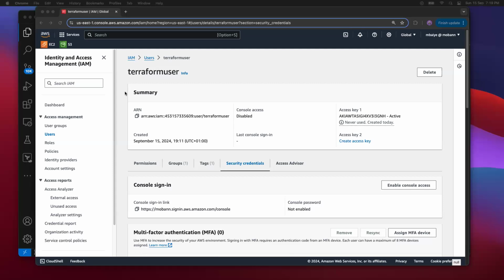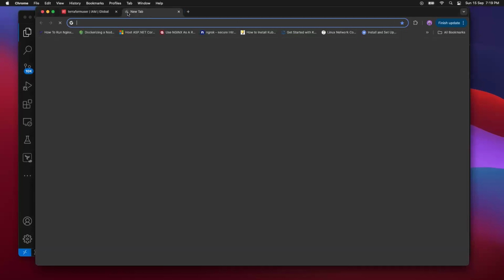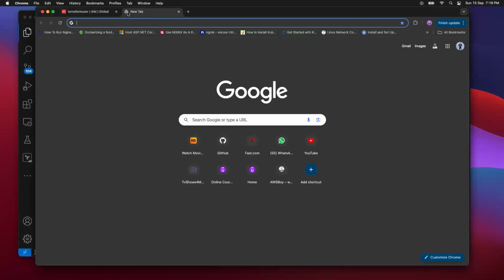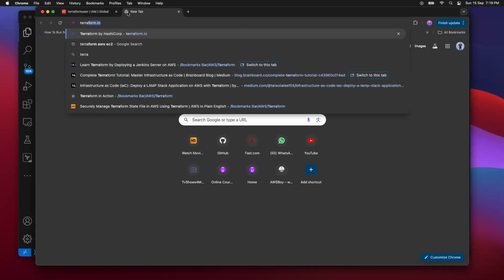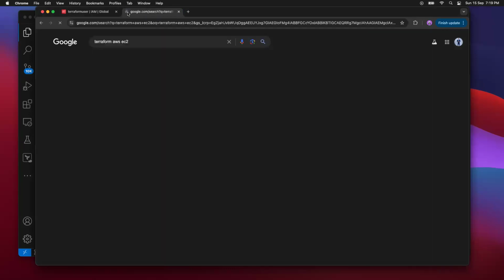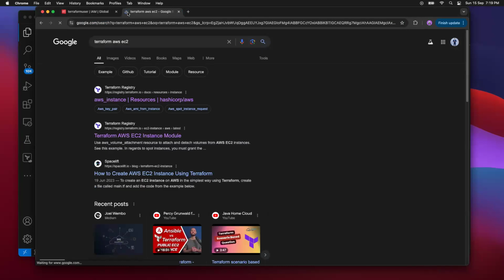And like I said, the way I go about it, even if it's just the EC2 instance, I always like to use search for my AWS EC2. I know we did this yesterday. For whatever resource you want to create, if you use this format, it will take you directly to that particular resource.